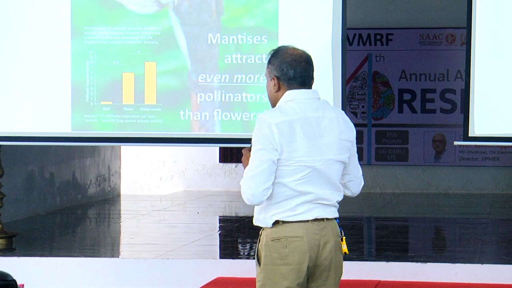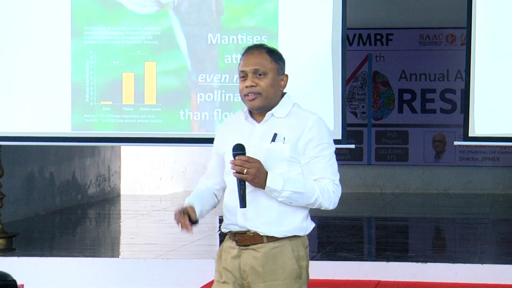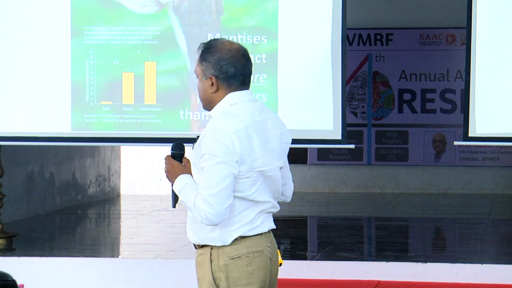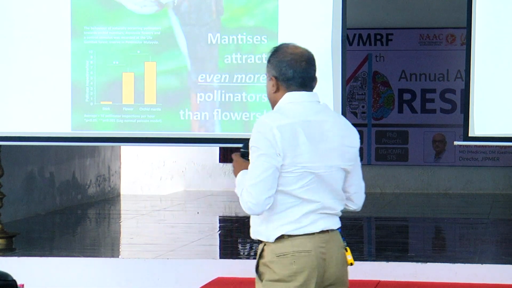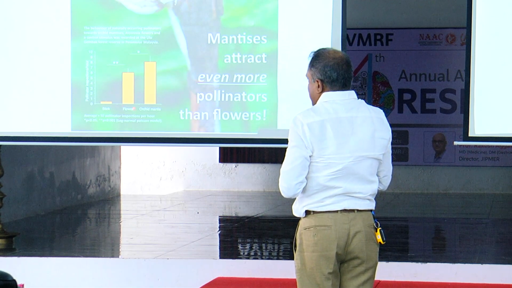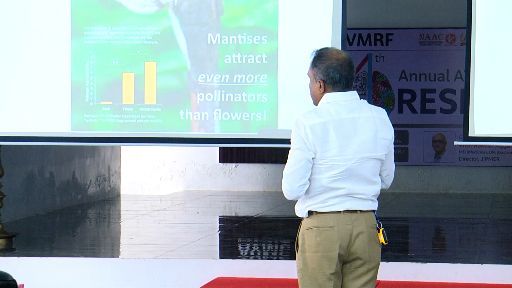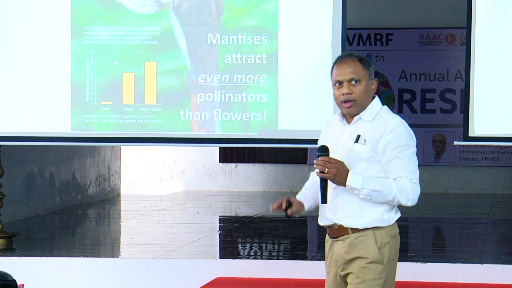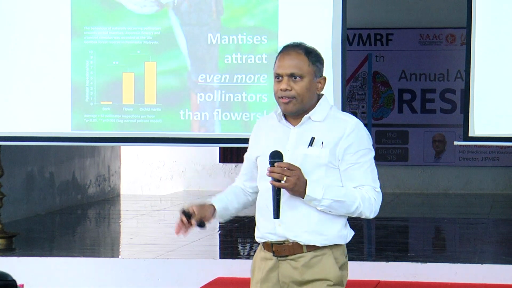They actually attract even more pollinators, and they do a better job than flowers because they look like flowers. Okay. Anyway, this is some kind of zoology stuff. And here is a comparison. There is a flower, orchid mantis. It has attracted more. That's all. You have communicated. You are done. Interest is there. Everything is there.